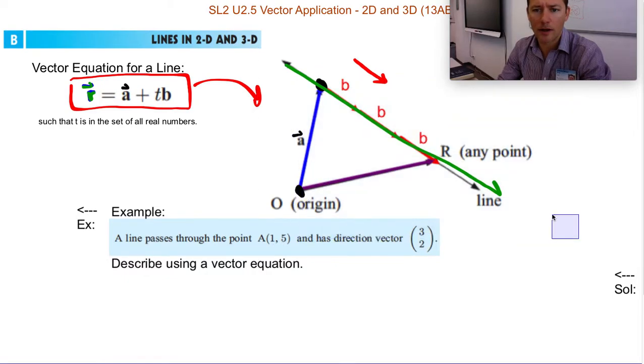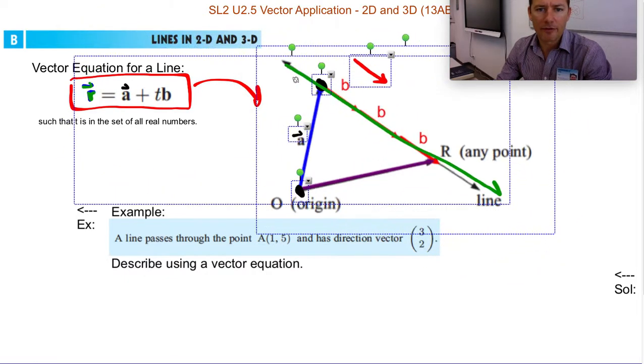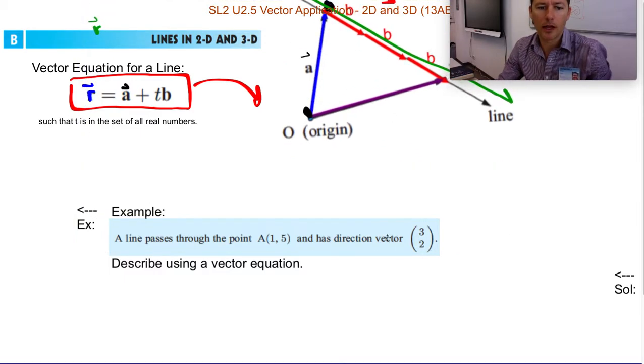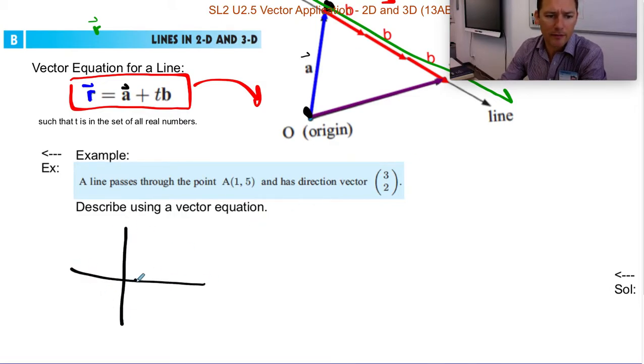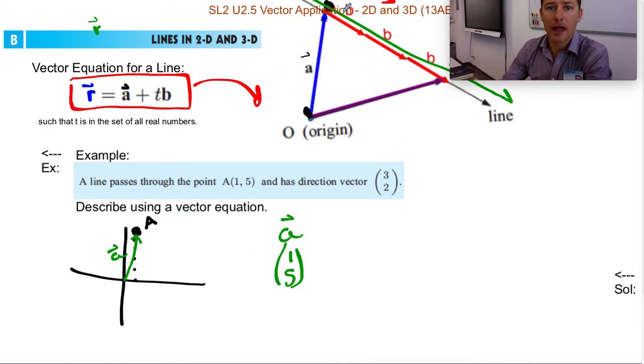So they say I want to have the equation. We'll have the equation for a line that goes through this point and has this directional vector. Fine. You could think about it like this. 1, 5 is 1, 1, 2, 3, 4, 5 is right there. That's point A. The way that you get to that point is through this vector. Maybe I'll call it little a, right? And that vector is that A is 1, 5, right?